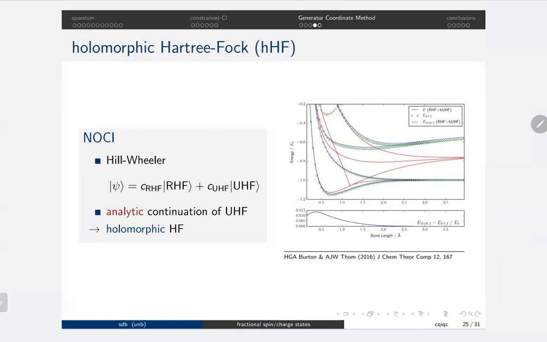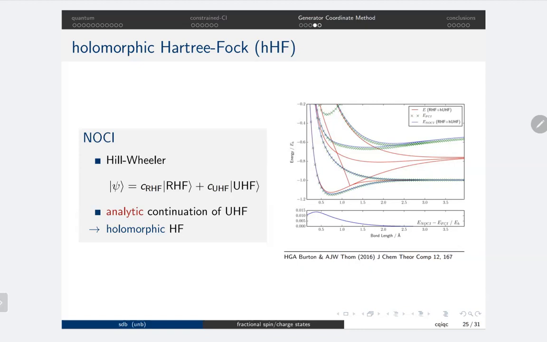Now, on one hand, you have two pictures. You have restricted Hartree-Fock, in which you have a good wave function, with good symmetry because spin is still a symmetry for a finite system, so it should be symmetric, but it's a bad energy. And on the other hand, I have a good energy description, but it's a bad wave function because it has spin contamination and shouldn't have that.